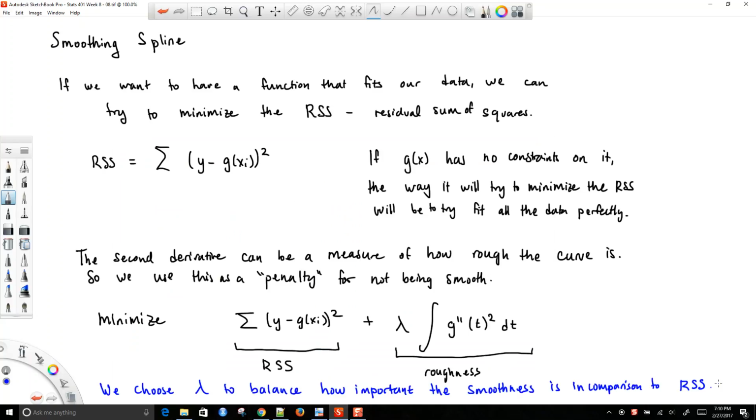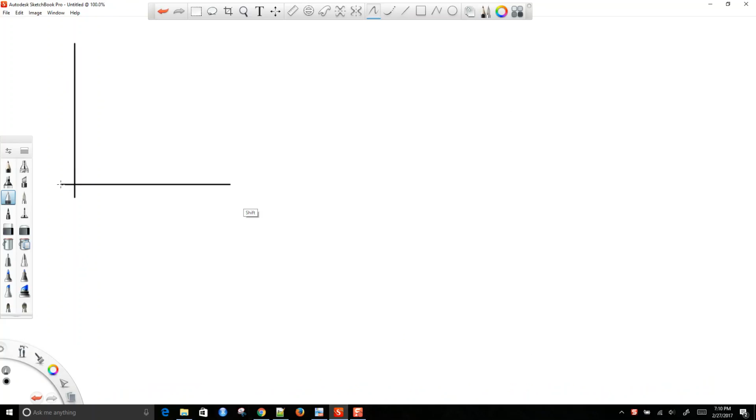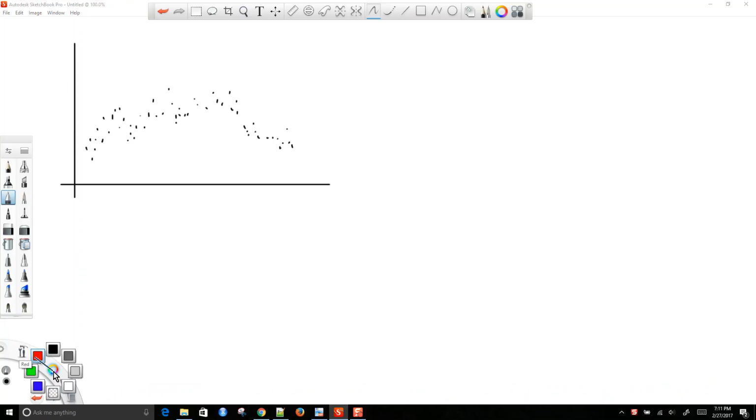Let's see if we have some pictures for this. I don't know how many pictures of this, but basically, this part really big. Right. So if you just kind of gave the function g kind of some unlimited fit, it would try to fit everything as much as possible. Okay. And obviously we don't want that.